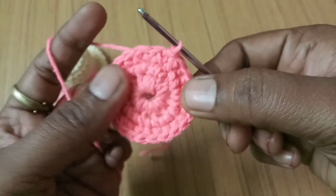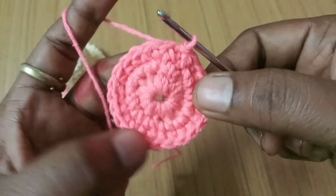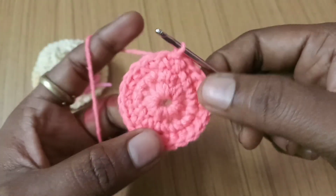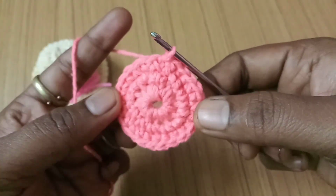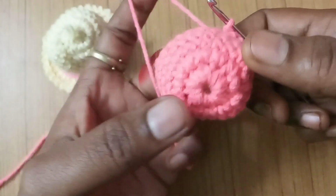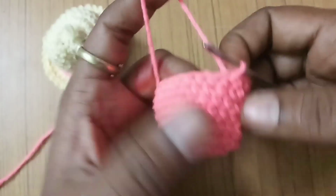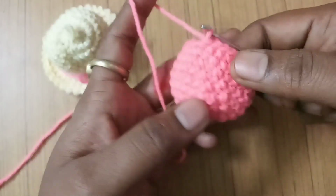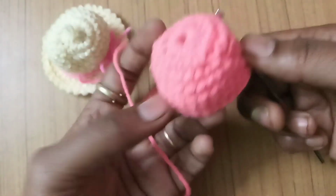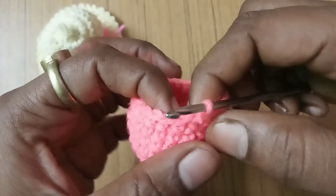So next we have to complete the same pattern, that is one single crochet in each of the chain stitch from round 4 to round 8, and I'll meet you once I'm done with round 8. So guys, I have made 8 rounds here. 1, 2, 3, 4, 5, 6, 7, 8. So completed 8 rounds here, and this is how the mini hat looks. We are going to do an increase here.